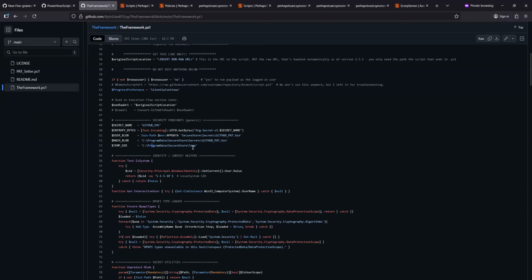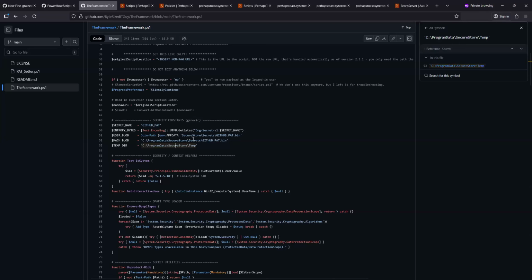Yeah, so our path is different. This is the public version that we released. Tiny bit of security through obscurity, which is not the best practice, but anyway. You can define where you want your temp directory to live. You can change the setter script to put that bin file somewhere else if you prefer. Everything is customizable.